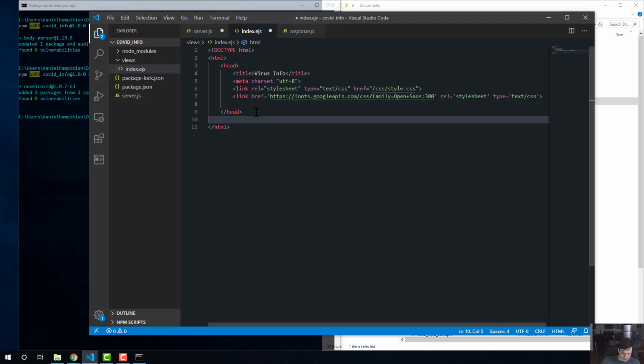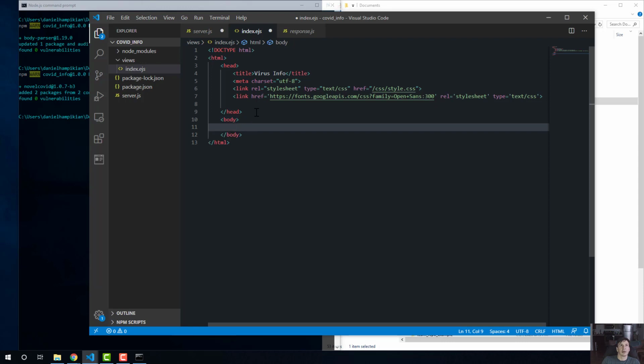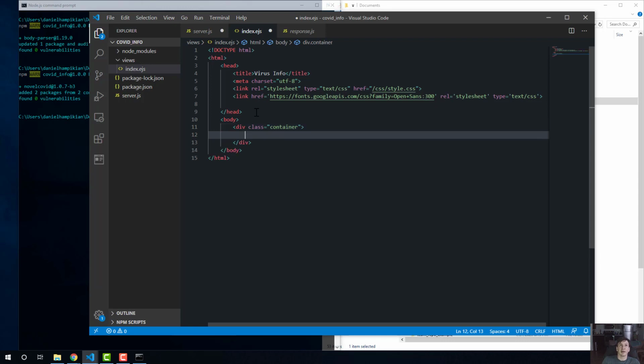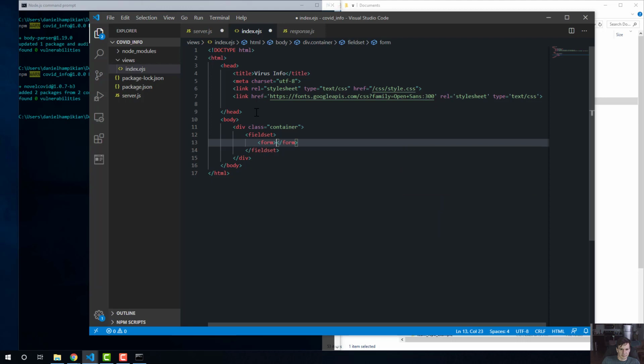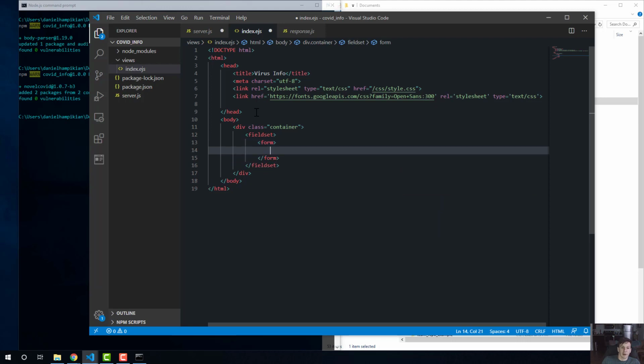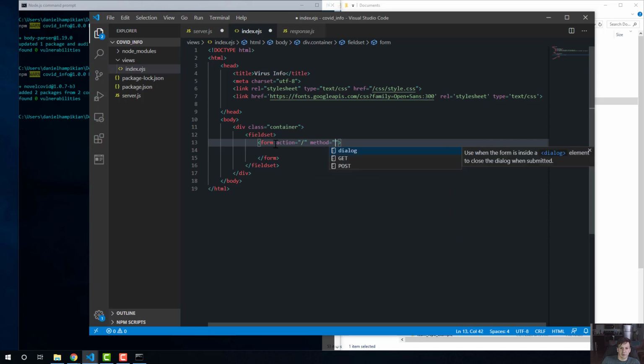Now for the body, we'll have a div, div class equals container, and in that div we'll have a field set. So this is just going to hold our form, and that form will have an action, and we're going to direct it to the root, and the method will be post.